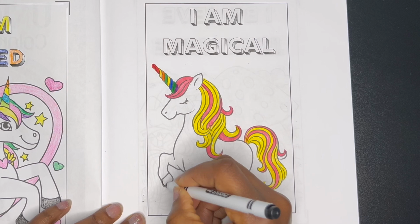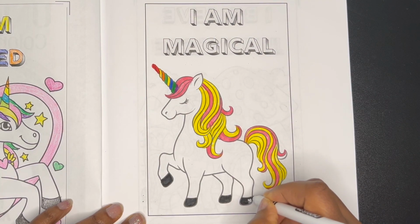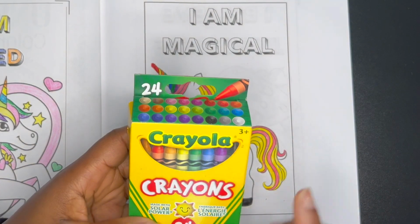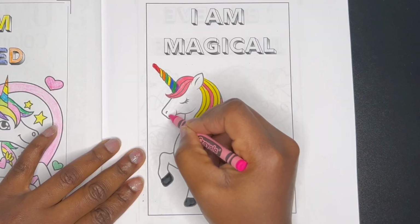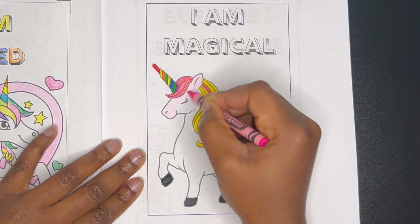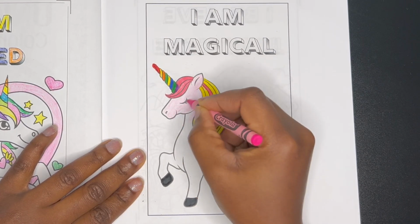I'm gonna color the hooves of the unicorn with my black marker, and now that it's done, I'll be switching to my pink crayon from this box of crayons I got from the dollar store. I'm gonna color the body of our unicorn pink, and once I fill it all in, our unicorn will be ready.